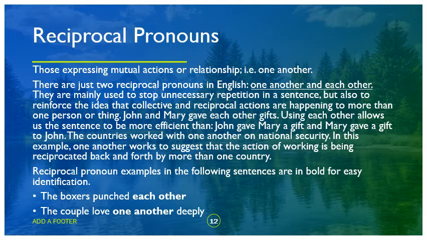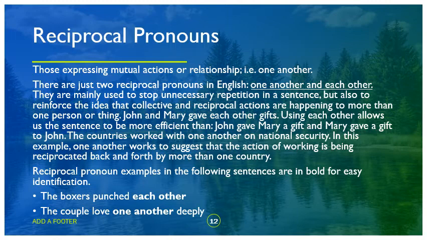In this example, one another works to suggest that the action of working is reciprocated back and forth by more than one country. So reciprocal basically means कि एक दूसरे में जो है वो एक से दूसरे और दूसरे से पहले में आपस में जो है वो चीज मुंतकिल होते रहना.